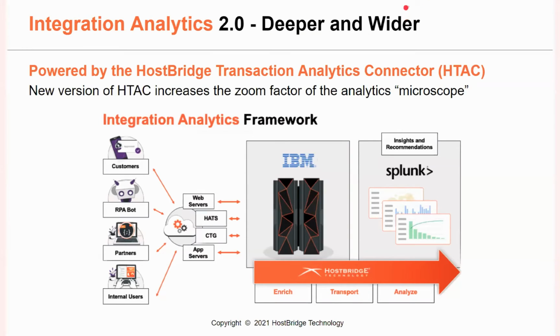The theme of this last set of updates is really represented by these two words, deeper and wider. And I'll explain exactly what that means. But again, just to level set, what HTAC is essentially, is a flashlight. It is a tool to allow you to see all of this activity coming at CICS, at your mainframe, what it's doing, and what its performance metrics are.